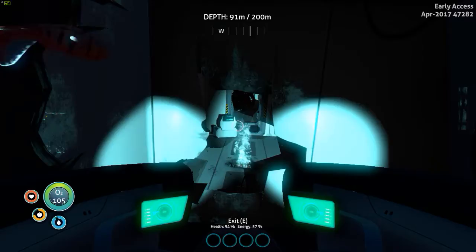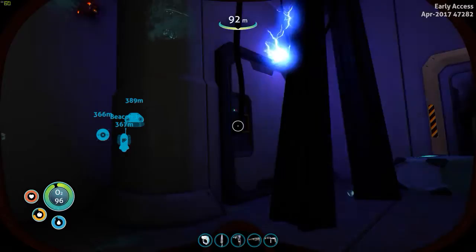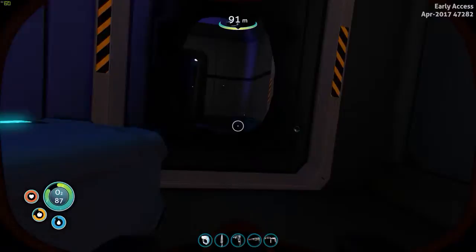Oh, let's put the light on a little bit. I wonder if that'll help. I'm not sure if there's anything else for me to get in here. Or not, because... That's going to injure me, isn't it, if I get too close to that water. Yeah, I'm not going to touch that. It probably wouldn't be a good idea.